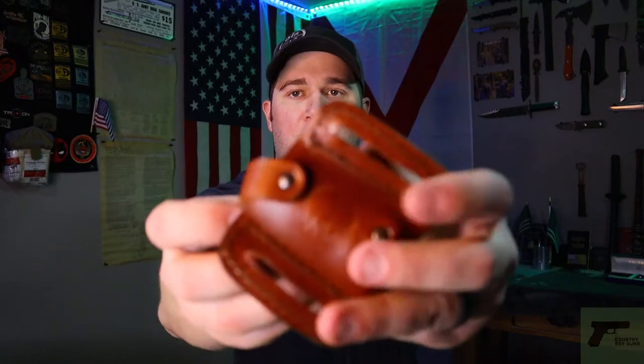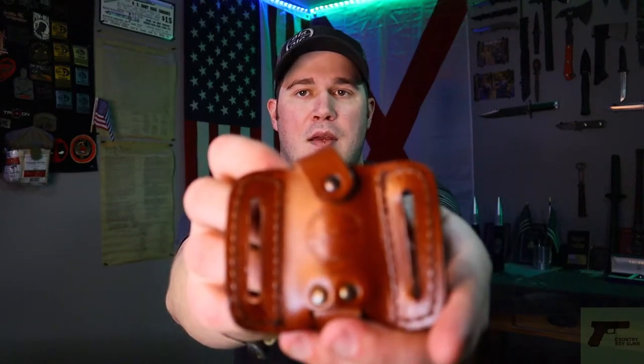The other thing that I noticed as I would wear this a lot is that it would move side to side on me. I'll show you guys. Because it's only got one single rivet here in the back, it would just move a lot side to side. Again, not an issue. It would still absolutely retain your speed loader. It's not going to come out if you've got rounds in it, but just something that I would notice. And because I have this weird, it's not OCD, but it's what most people call OCD, I want it to be centered up all the time, so I'm constantly fiddling with it.